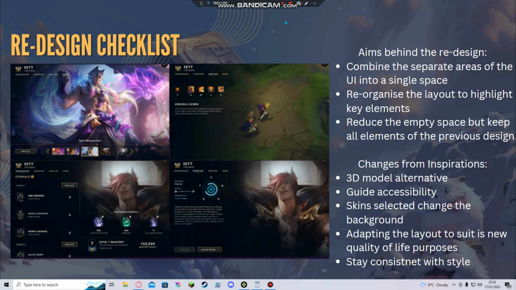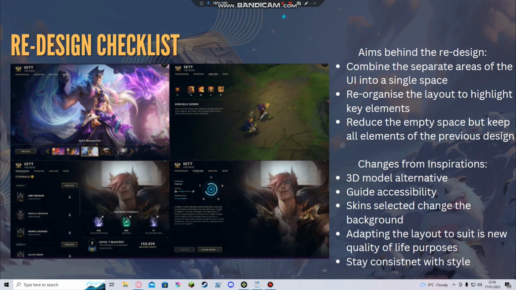We took inspiration from Dota 2 and the mobile version of League of Legends, Wild Rift, taking its 3D model alternatives in place of splash arts, and the accessibility to guides, which weren't normally a part of League. However, Wild Rift included an items section that allowed players to see what items were commonly built with their champions, while Dota provided an actual guide page showing players which abilities to take, which items to build, and how to play each champion. Other than that, we also included the skins, which would now take place over the backgrounds.